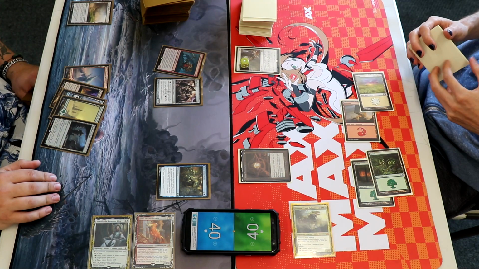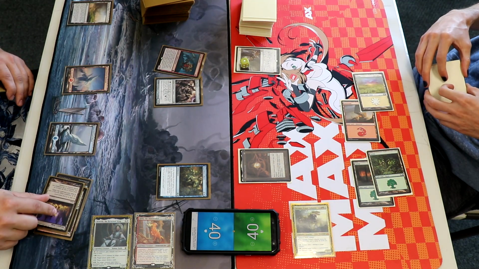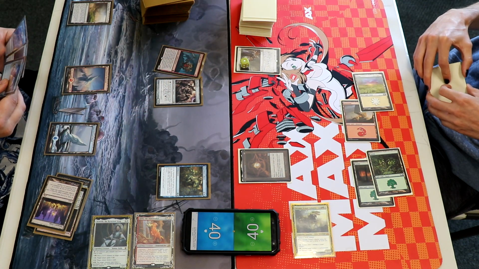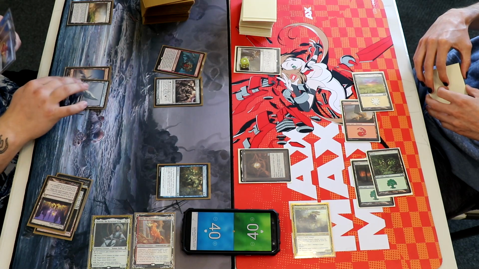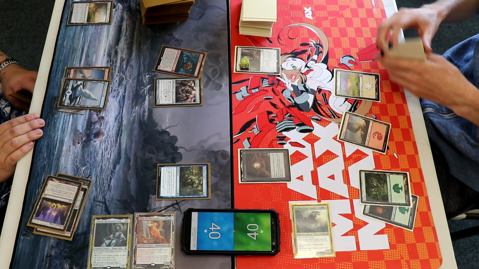I will pay 2 and tap Thespian's Stage to have it become a copy of your planes. Okay. And then I will pass to you. Okay, I will untap. Draw for turn.